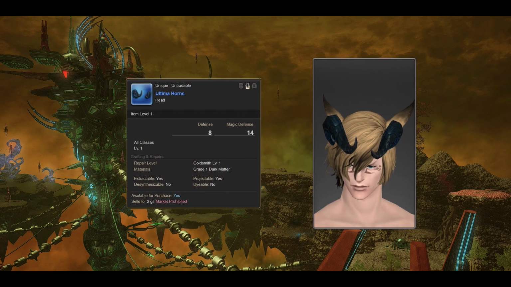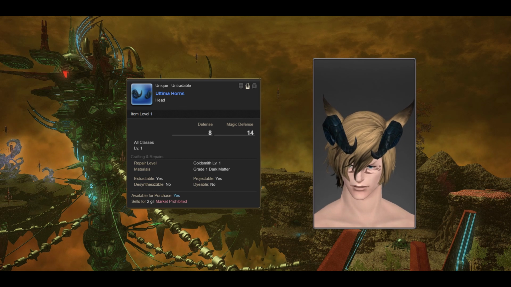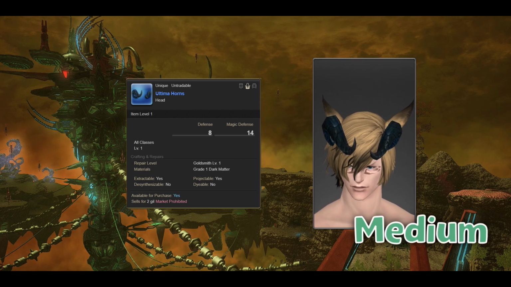To be honest, it's not that hard to find people to do this fate, and with the single reward from it being the Ultima Horns, I can't really say this should be a high priority. The only difficulty is that you have to do it more than once to get enough exoplatings to buy the horns. And this fate isn't really that popular, so sometimes no one shows up to it. Still, I have to give it only a medium priority.